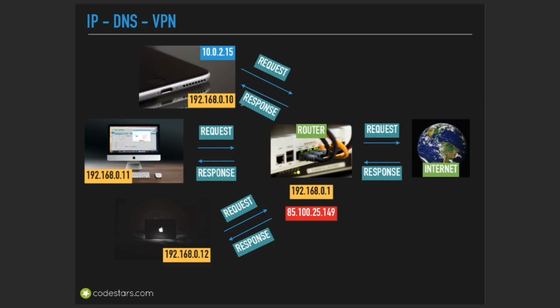192.168.0.1. But if these devices are connected to the router directly, they will have 192.168, but if they are on a NAT network, like in our case, they will have an IP of 10.0.2.15. This doesn't have to be necessarily that way, but this is the general convention, and you will come across this situation most of the time. So if you try to get your own local IP on your own computer, you will end up with a number like this.